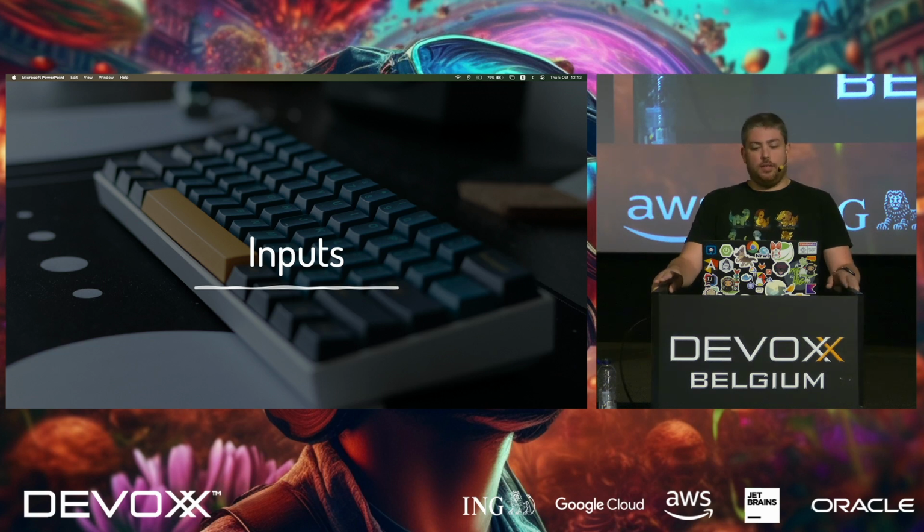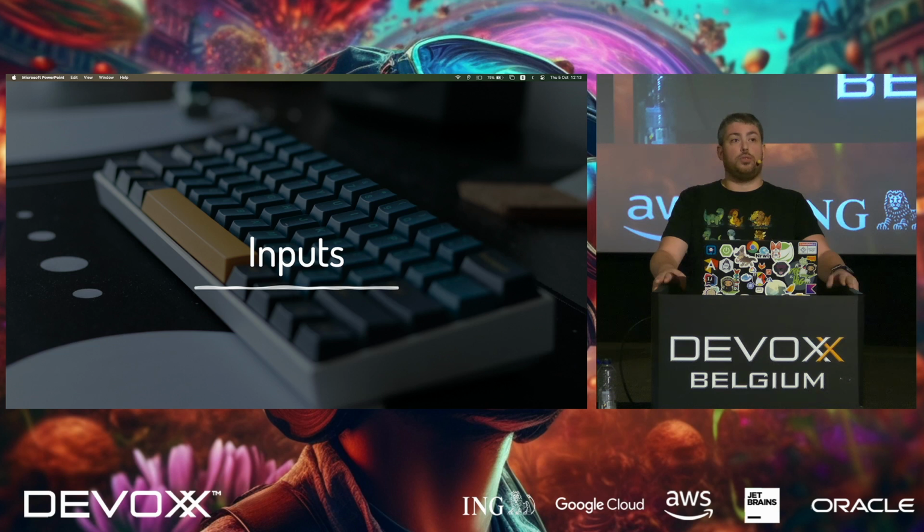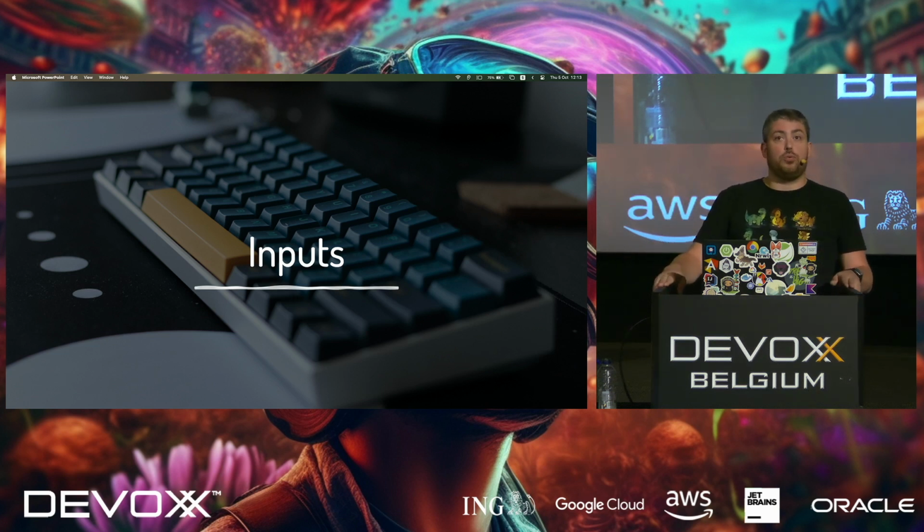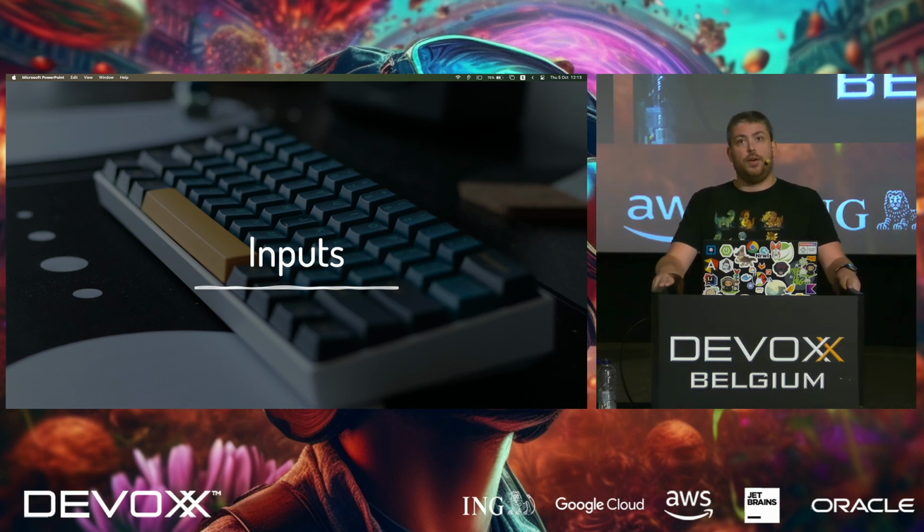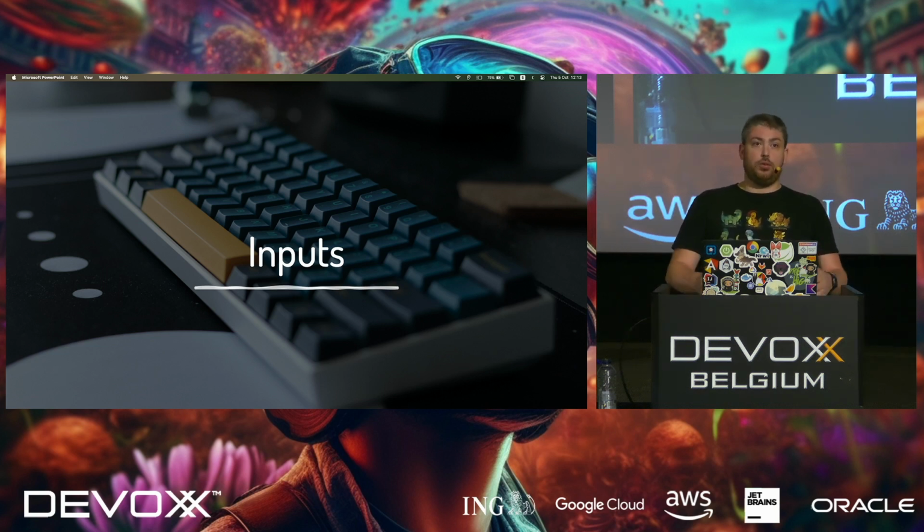Yeah. Because we have no way to say, oh, this input is required or not, and basically if you don't read the doc properly, or you don't know the doc, or there is no doc, you're going to try to use a component. There is nothing telling you, oh, this input is required. So you try it, you run it, and then you have the error. It would be nice to know before running it.